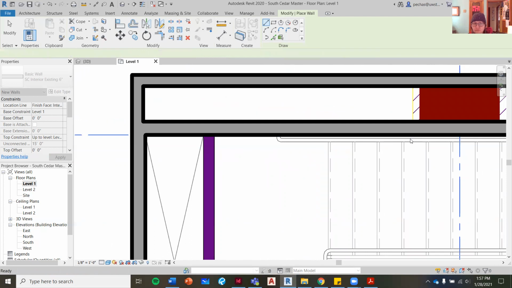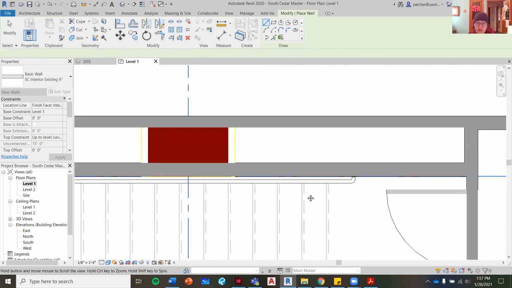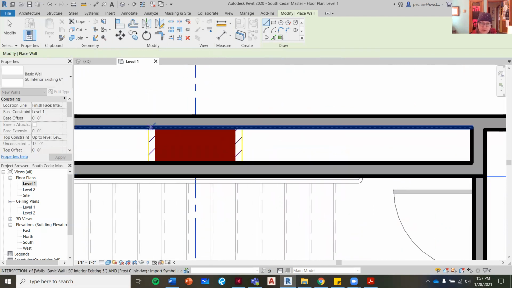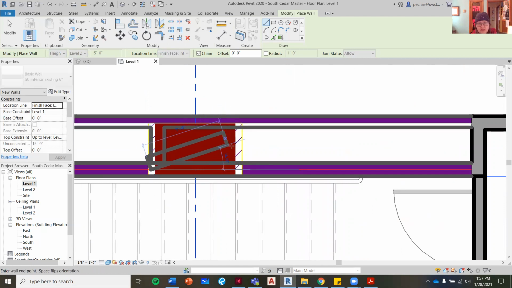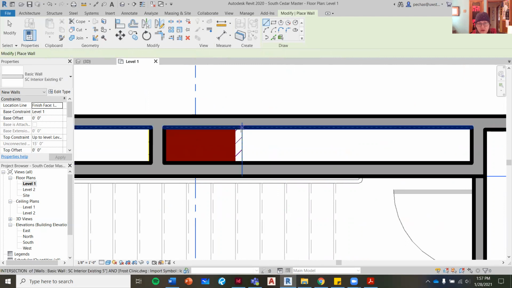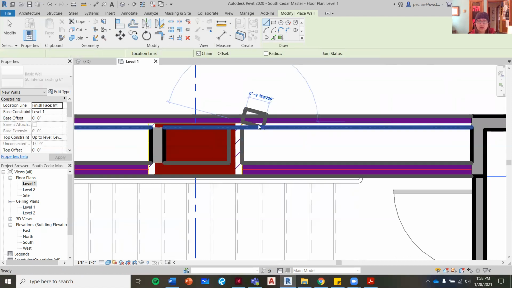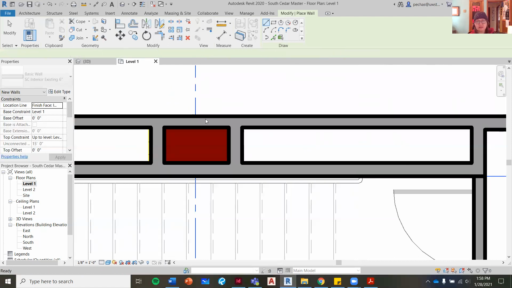Again, I just hit escape. I'm still in the command. So when you find these shaded areas, just outline them like that.